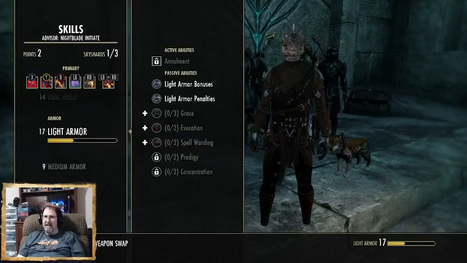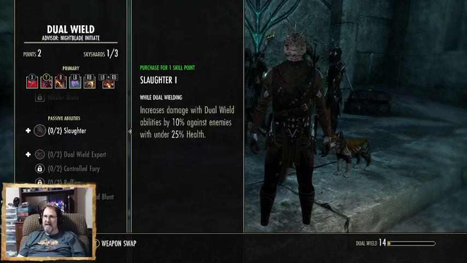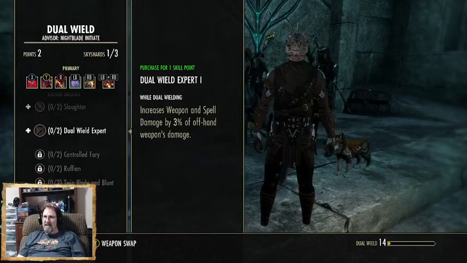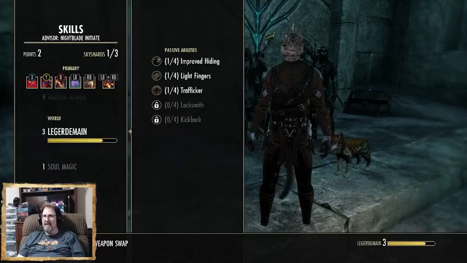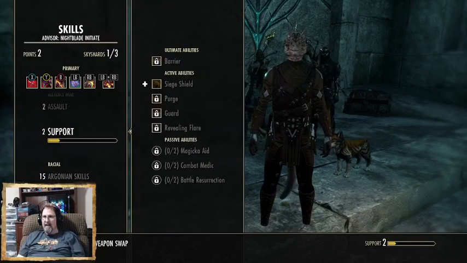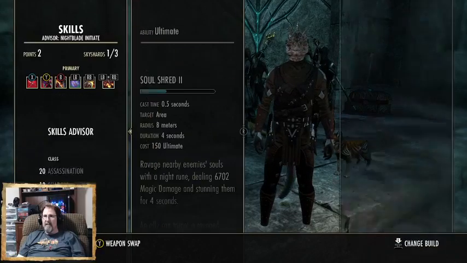Actually, I want to look down at the, let's see, what is dual wield going to do for me? Increases damage with dual wield abilities, increases weapon and spell damage by 3% of offhand weapon's damage. Well, that's kind of dumb. Let's see. Nothing for Dark Brotherhood yet. Alright, go back to the top.